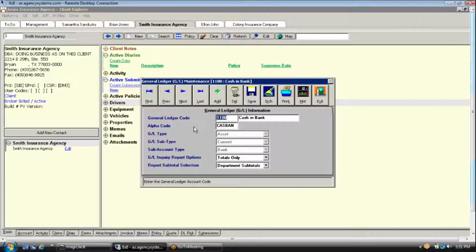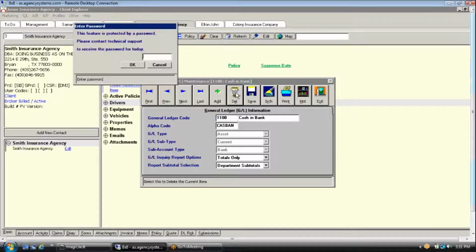You cannot delete codes without calling our support team because you get this screen here. And there's a code that changes every 24 hours. If you do decide that you want to delete a code, please feel free to call our support team at 979-260-9702 and hit option 3.